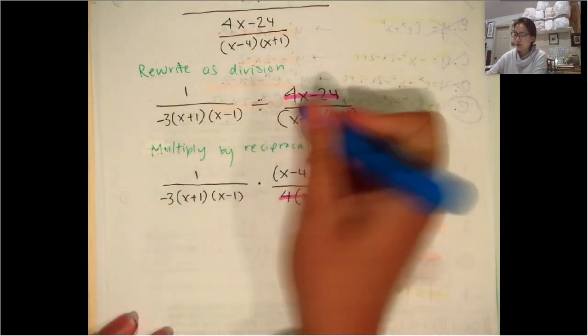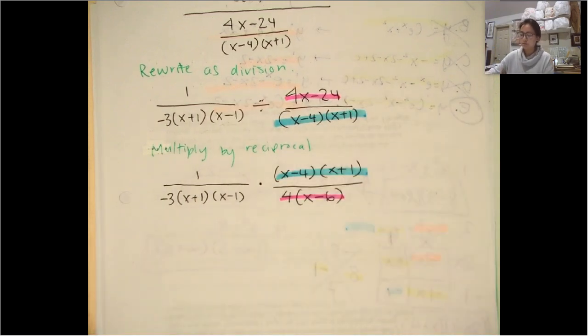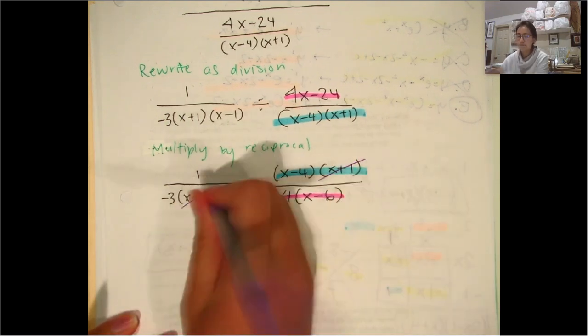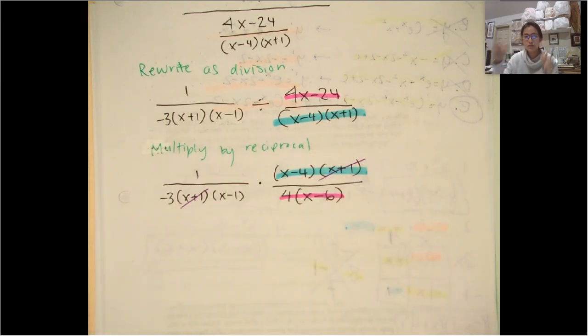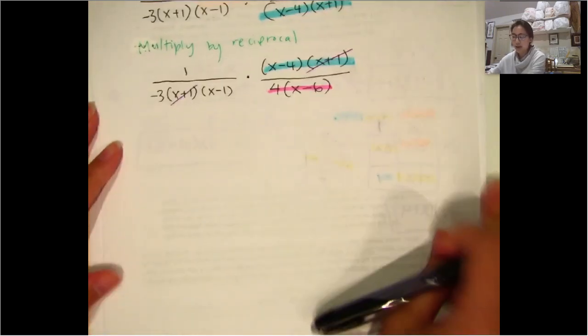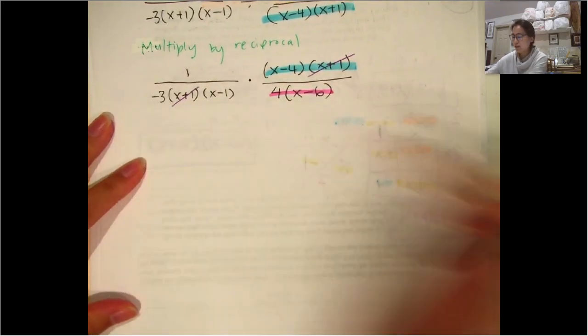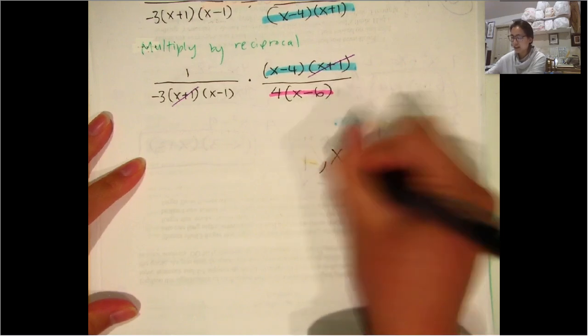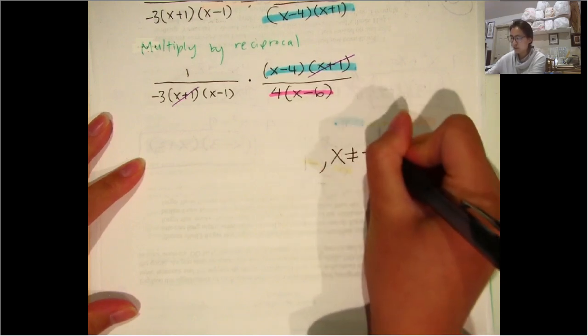So again, we're multiplying by the reciprocal. And so now this is just a regular division of rational expressions problem. So you just need to look for factors in the numerator that can divide out with factors in the denominator. And you'll notice that there is an x plus 1 and an x plus 1 in the numerator and the denominator. And when you divide anything out, you always want to remember to write x does not equal something at the end. So because we got rid of this, but x plus 1 was in the denominator, you know your answer has to include x does not equal negative 1.